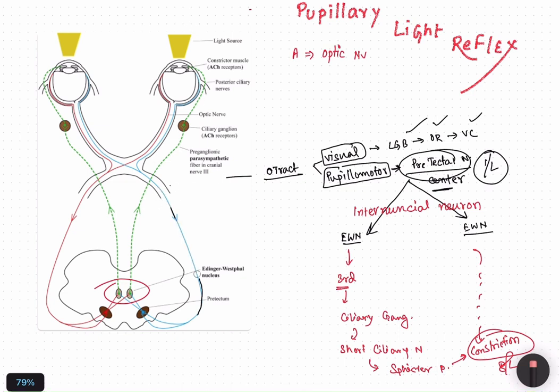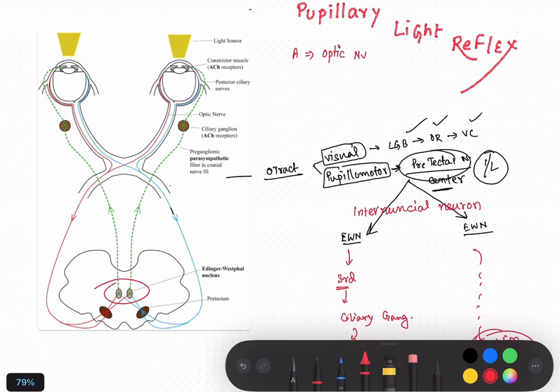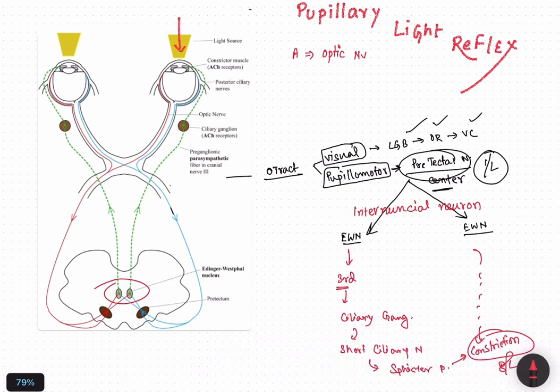So again you can see from here, the light is thrown in the right eye. Now these pupillomotor fibers are relaying into the pretectal nucleus, and through the pretectal nucleus it is relaying on both Edinger-Westphal nuclei. Now the internuncial neuron that is supplying the ipsilateral Edinger-Westphal nucleus has a bend over the periaqueductal gray, and the one that supplies the contralateral Edinger-Westphal nucleus goes through the posterior commissure. Okay, it is not needed.